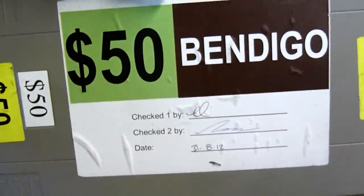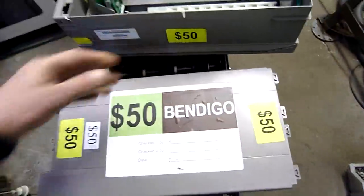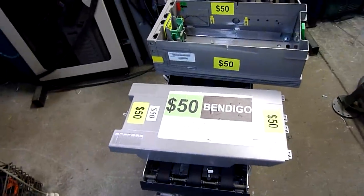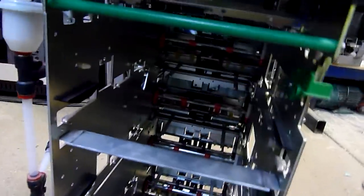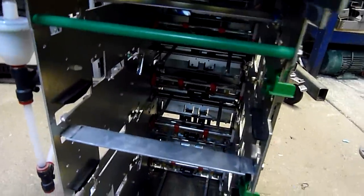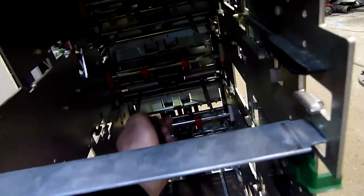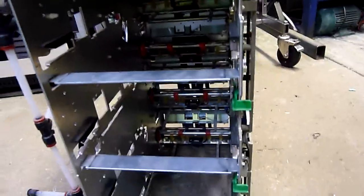Checking the date — that's the label for the company that handles the filling, probably Armourguard, who do a lot of this work. These are the prongs inserted into the back of the cassette to lower that shutter. You can see the vacuum pickups in the back here — I'll pull one of them out separately and explain it. That's the cassette.